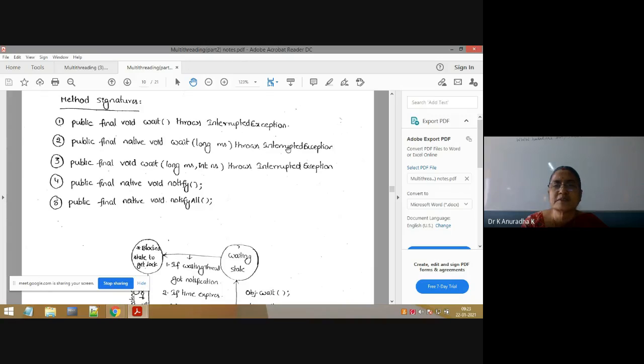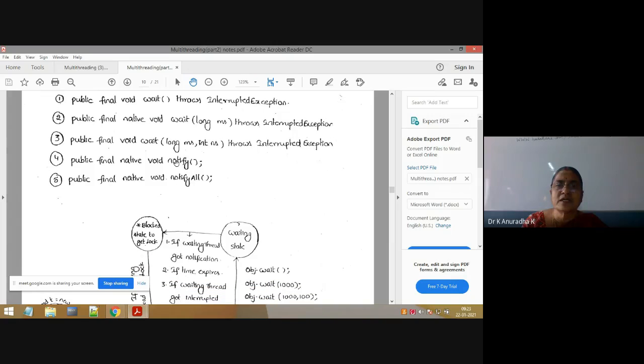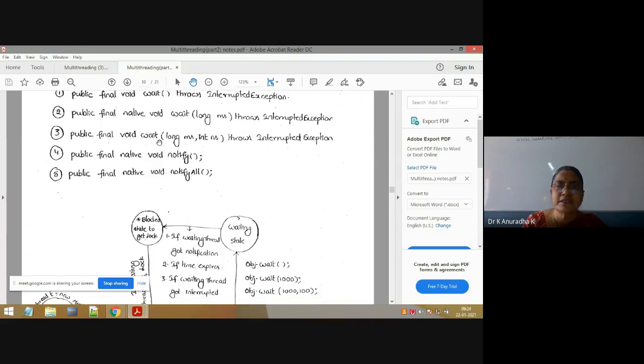Throws InterruptedException means InterruptedException is a checked exception which must be either handled or declared by the calling method of this wait method. Okay, when you see the program, you can understand. Whenever you write the wait method, compulsory there should be either try-catch blocks for the wait method or the calling method must use throws InterruptedException. Okay, understand, wait method is like the sleep method only.